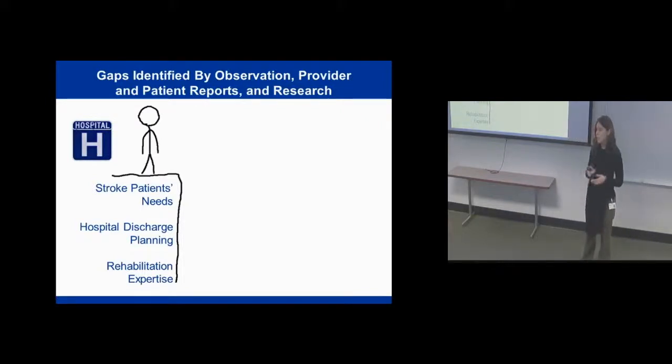Hospital discharge planning, a really weak area, particularly in these facilities in rural China. The rehabilitation expertise to support particular physical functioning, cognitive functioning, social functioning was non-existent. The concept of rehabilitation in most of rural China is let's support them to get up and walk when they're medically stable, potentially months later.